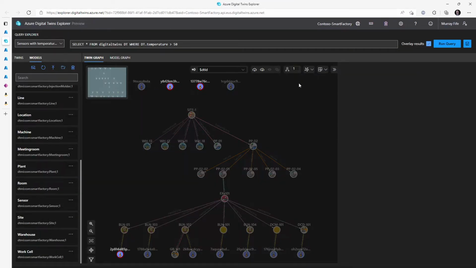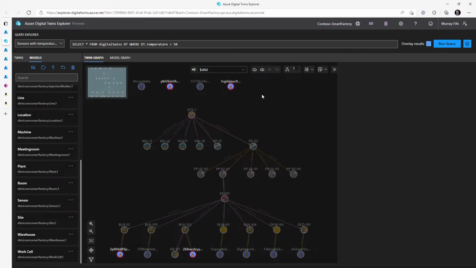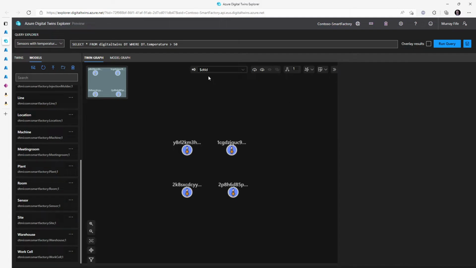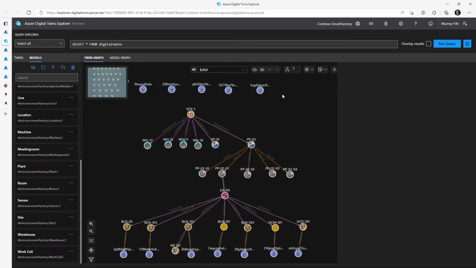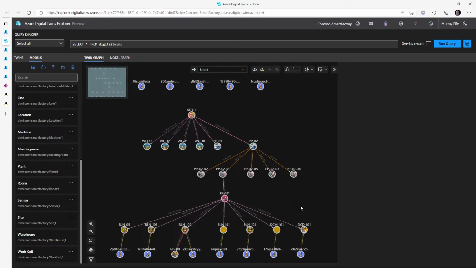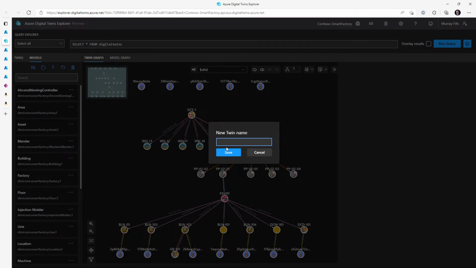So now if I just quickly return back here and run the query, then we should see the new item that I just created, which is this one here. And telemetry is already coming through. Within the graph, I could also automate this, so that when I create, for example, a Blender asset, it could go out and create the digital twin for me, but I haven't done that just yet.